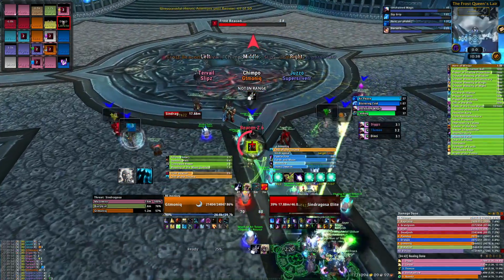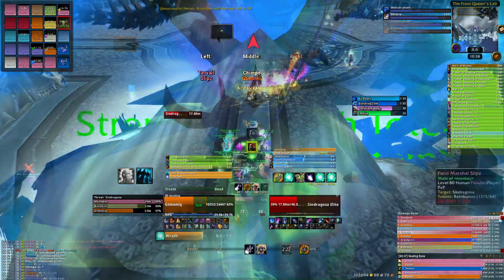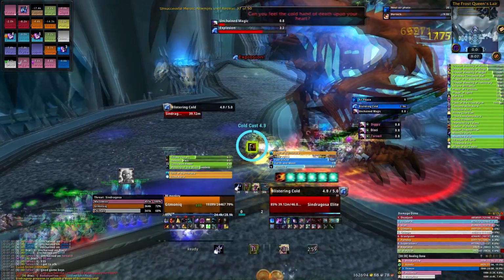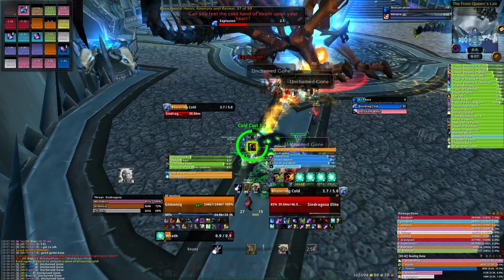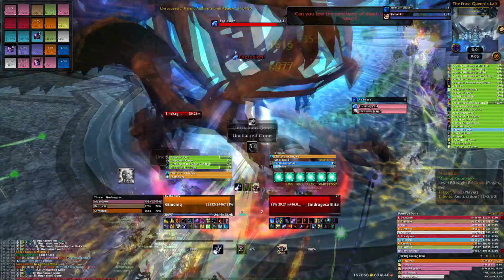Here are some more random tips. Use Barkskin before you are hit by the Ice Tomb. Use rocket boots for the Icy Grip. Always be casting, so if Icy Grip just happened, make sure you are using instant cast on the move while you are repositioning back to range.